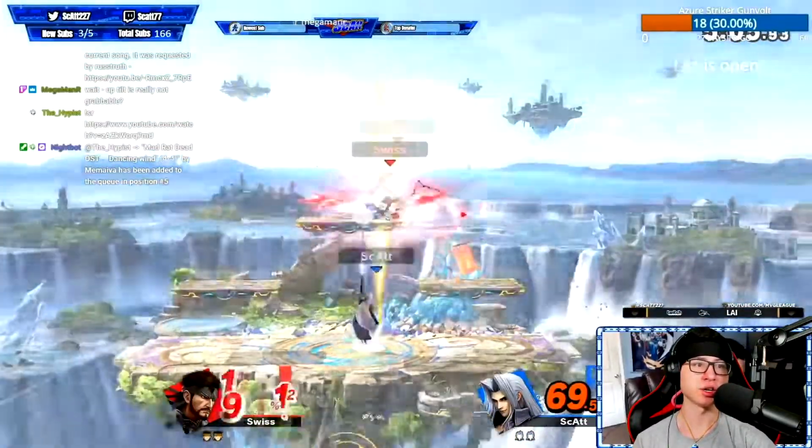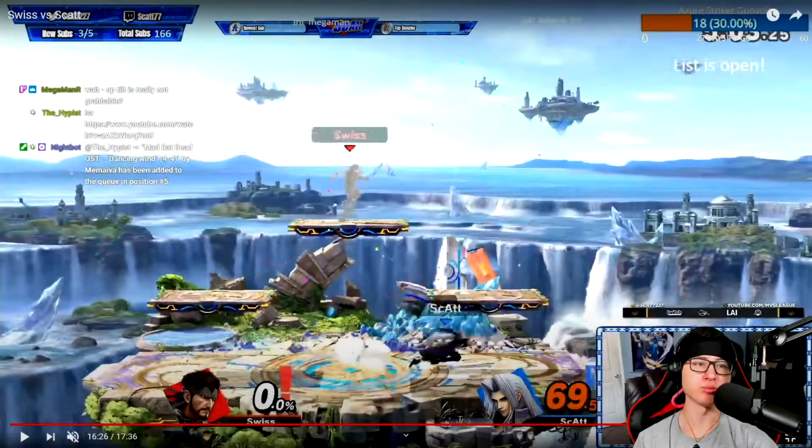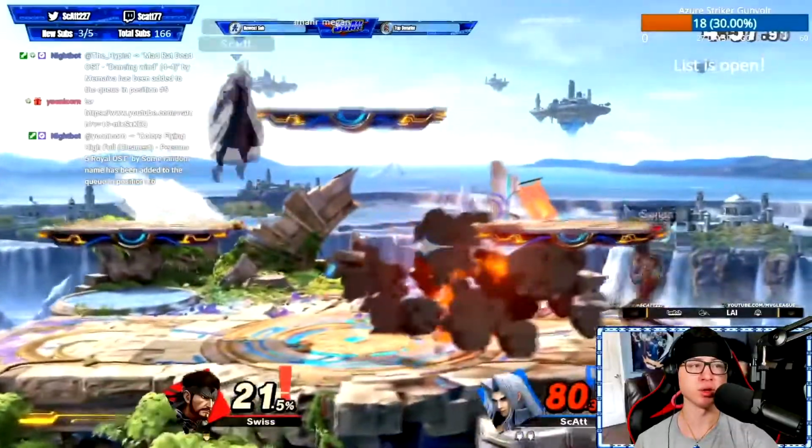See how I land this time. And there it is. And that just goes back to what I said. It's important to always look at your opponent to see what they're doing and ask questions why they're doing it. So since I didn't see Scatt use that up tilt, I wasn't able to process why he used up tilt there. So when I landed on the platform, he was able to cover it. Or he ended up hitting me with up tilt and killing me.